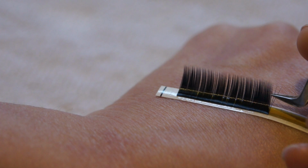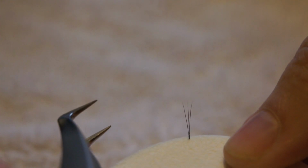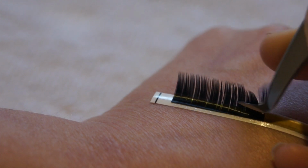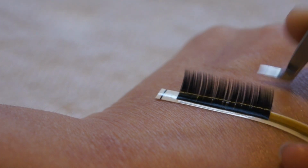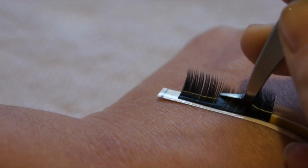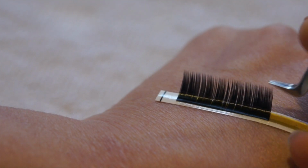I like these because I use them for quality checking as well as fanning and applying the lashes. So it's the one tool I can use for everything. Apart from separating, obviously you're back to your standard tweezers for that. I separate out the lashes and make sure that they are quality checked by running through sideways of the lashes and making sure that nothing sticks, and any that are not correctly on or are sticking to what you would call your little transparent fluffies, they ping off. I'm running along the top of the lashes down with these tweezers to make sure that nothing catches. If the base of my volume lashes has not been applied properly on the right angle, they'll flick them off. So they're no good. I don't want those on my clients' lashes anyway.